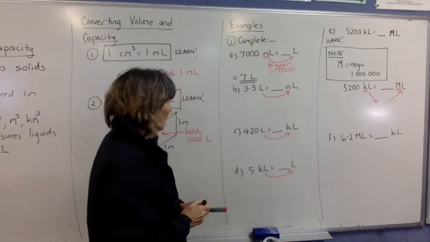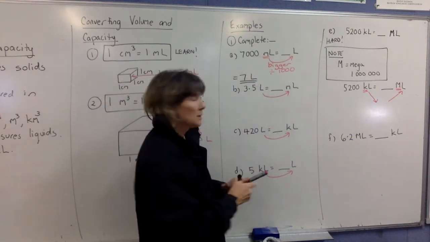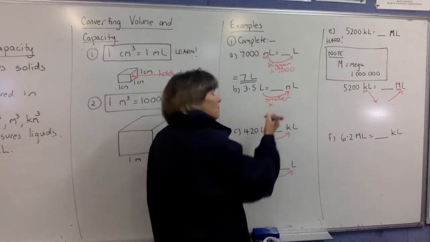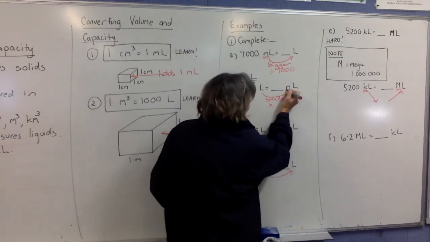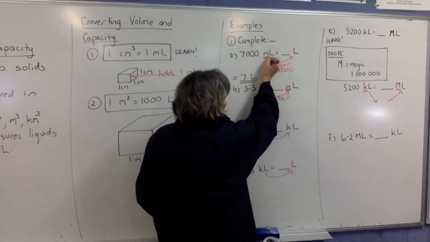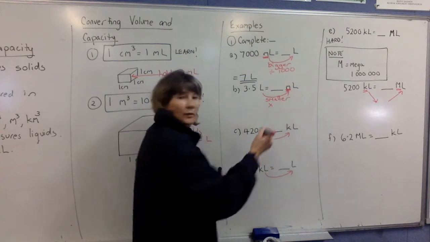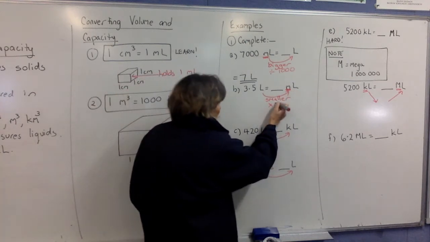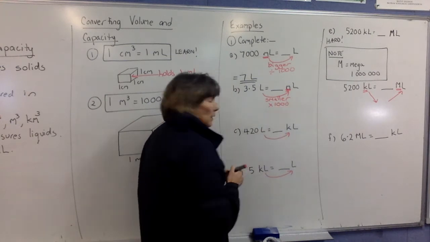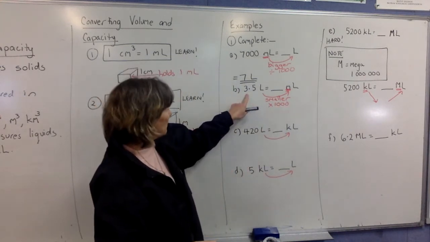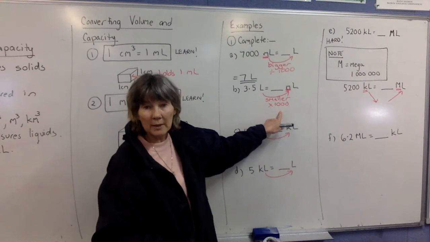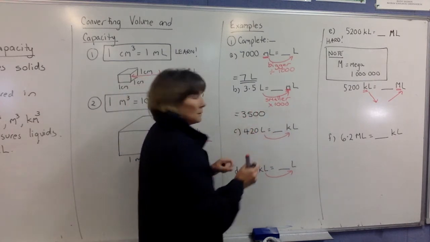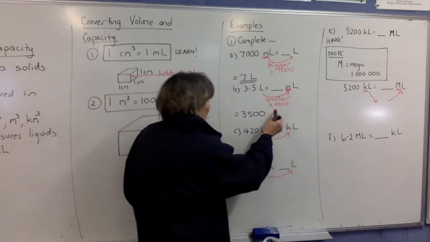Okay, let's look at the next one. So we're going from litres to millilitres. We're going to something smaller this time. So that means we will be multiplying. Our prefix over here this time, this one had the prefix there, but this one's got the prefix over there. It's still little m for milli, and milli is 1,000. So we're going to go to our calculator and do 3.5 times 1,000. And your calculator will give you this answer. And then you're just going to write millilitres on the end.